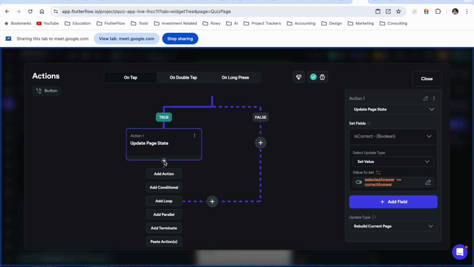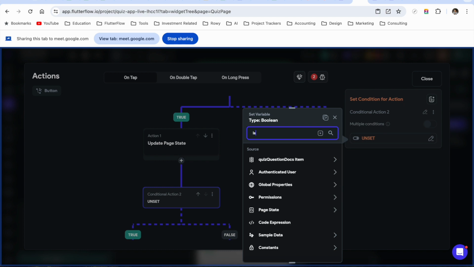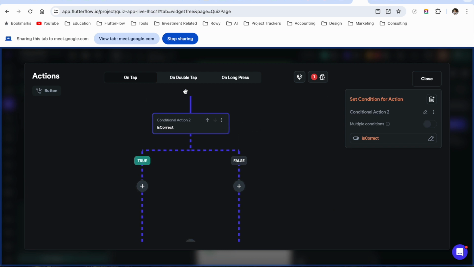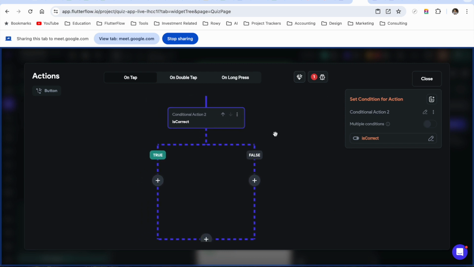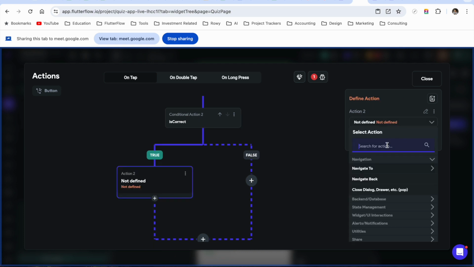Now after this page state, I am going to add a conditional, and in this conditional I am simply going to use is correct, which I created just now. So if the option is correct, right, then what do we want to happen? First is we want to change the score, right? So again, we are going to update page state.